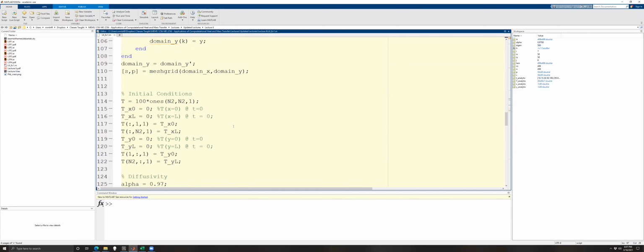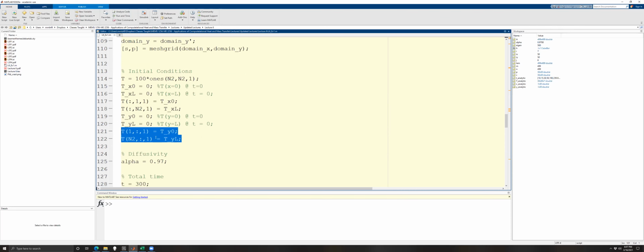Awesome. The initial conditions within our system: our temperature is initially at 100 degrees centigrade. So we'll specify ones to all nodes within our system. So our ones vector is going to be in n2, which was just n plus 2. And then temperature where x is equal to 0 and x is equal to L is going to be 0 degrees centigrade. And then temperature where y is equal to 0 and y is equal to L is also going to be 0 degrees centigrade. And then we can specify those boundary temperatures along the edges of our two-dimensional domain. So that'll give us our domain initialization, the application of our boundary conditions.